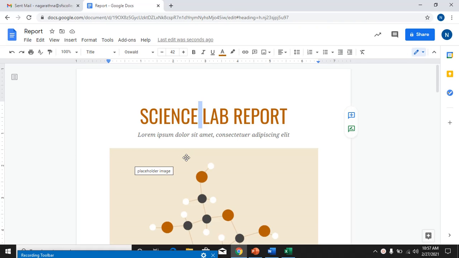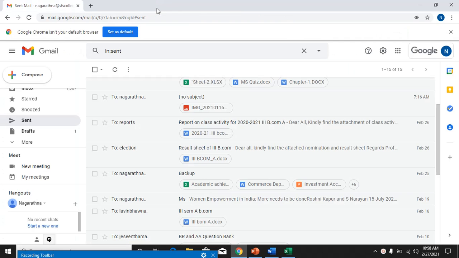the document online. The only disadvantage of Google Doc is you can use this document only when you have an online network connection. Otherwise you will not be able to use this document. These are some of the features of Google Doc. Now let us see shortcuts used in MS Word.